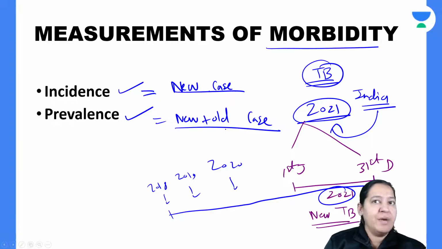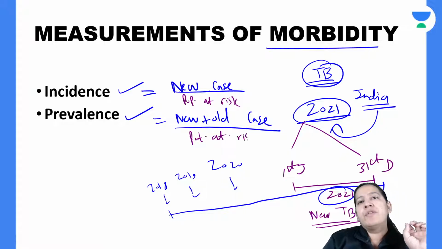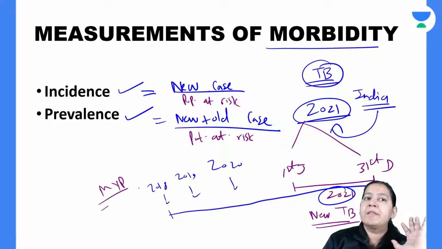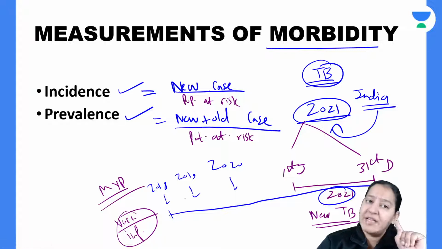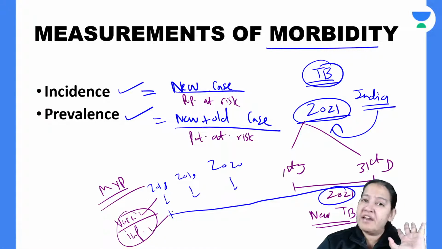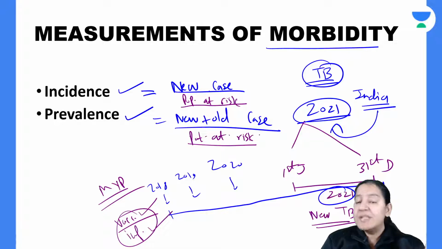That is the numerator in each of them. What is the denominator in each of them? The denominator is the population at risk. How many population? It is not the mid-year population. For TB we don't have any vaccine. But suppose I am asking about a disease like diphtheria, for which a vaccine is available. Out of the mid-year population, I will exclude the persons who are already vaccinated, or who already had the infection, because they have immunity. So they are not at risk. They do not get the disease again, because vaccination provides protection, and infection also provides protection. So in the denominator, I am writing population at risk instead of mid-year population, which is a better terminology.